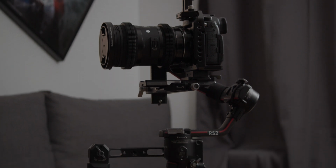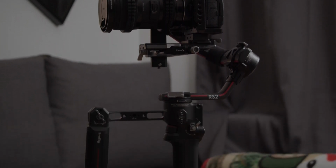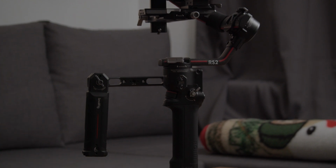That's it. Those are my thoughts on the SmallRig Handgrip for the DJI RS2 and RSC2. With all the accessories coming out for these gimbals, I'm pretty sure I'll be building this differently all the time because it is just super fun.